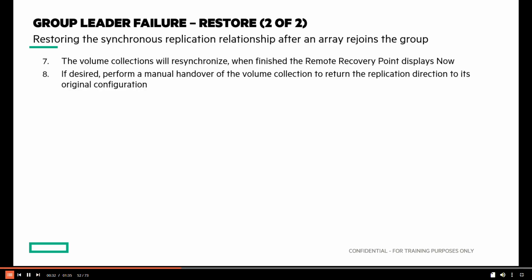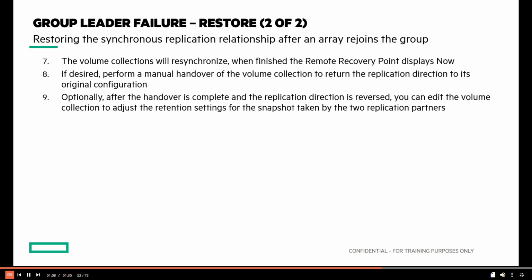This approach is considered best practice, especially if there's a plan to migrate the group leader role back to the other array, because it restores some measure of robustness to the array group. If the backup group leader array is serving the active paths for all the volumes for the array group, then the failure of the backup group leader array takes the entire array group offline, even though the group services are still available.